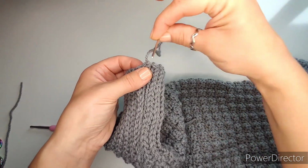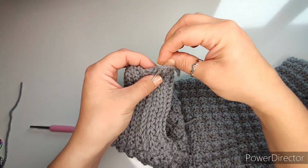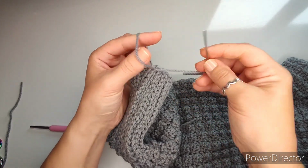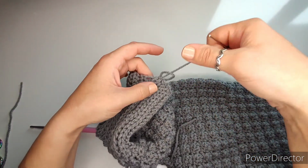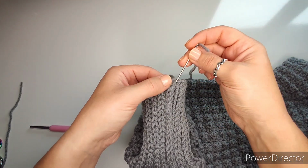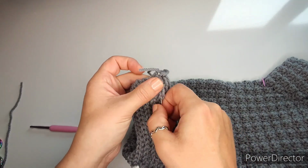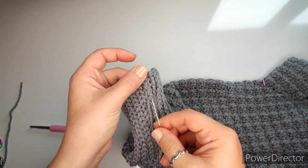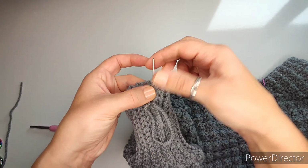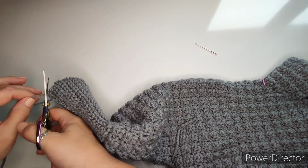So I'm gonna go from the back to the front. I'm gonna hold that loop with my finger and go into the loop and pull tight, and now I have a knot. And then I'm just gonna hide the tail a little in between the stitches right here. And done. Now I have both my legs done.